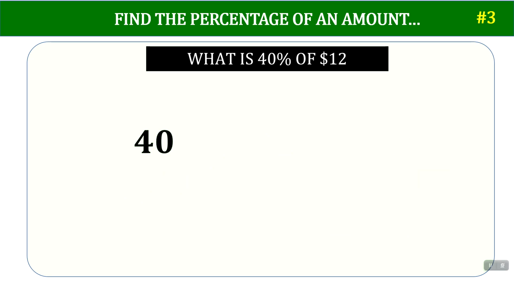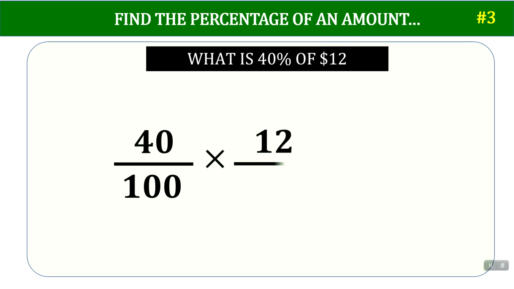We write 40% as 40 over 100, and now we multiply by 12 over 1. And we look again to see if there are any zeros in a numerator and a denominator that we can cancel. And I see 40 and 100 both end in 0, so we cancel the zeros. We're left with 4 over 10 multiplied by 12 over 1. And now we look to see whether there is a number in a numerator and denominator that we can reduce by the same number, or that are in the same times table.